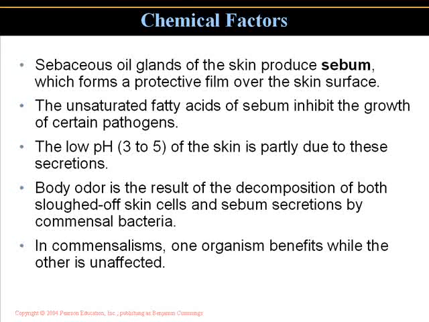Now, some chemical factors. Sebaceous oil glands of the skin produce sebum. This is a form of a protective film that's over the skin surface, composed of unsaturated fatty acids. Sebum inhibits the growth of certain pathogens. Also, the low pH, as I talked about with the vaginal secretions, a low pH of the skin, partly due to the secretion, the sebum that's produced. Body odor is a result of decomposition both of sloughed off skin and sebum secretion, especially by commensal bacteria. In commensalism, one organism benefits while another one is unaffected.